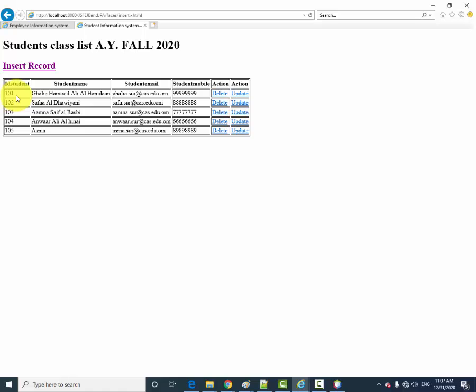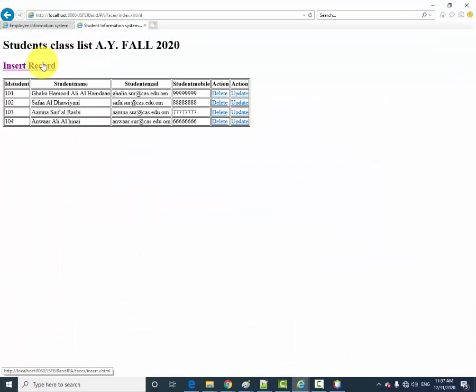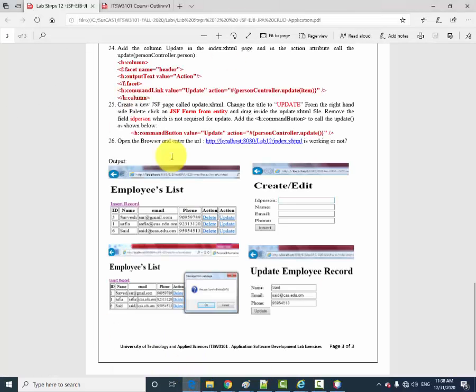Asma. Okay, now if I click delete, it will ask, are you sure you want to delete? Yes, then the record Asma is deleted. So you can check in the database, there is no Asma. Before it was there. So this is the complete CRUD operations. If you want to create a new record, go here and create. You understand, students? Yes, Mr. So this is the complete lab, and it shows you the output like this.